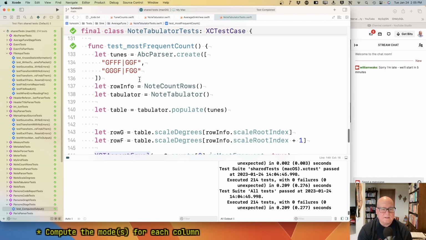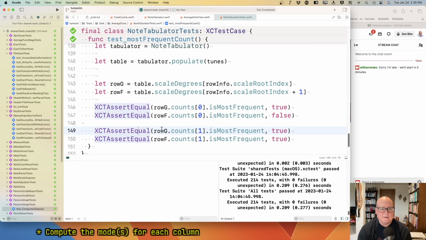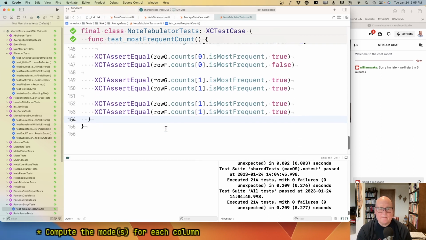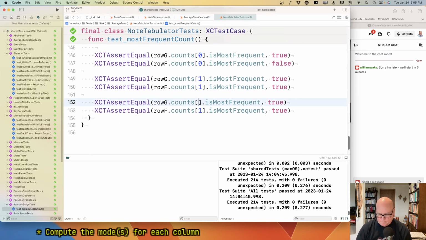Let's go for 7. This should always be false because 7 has no notes, so everything's a 0.